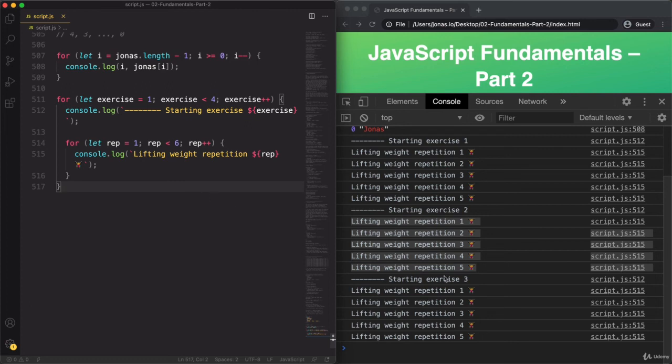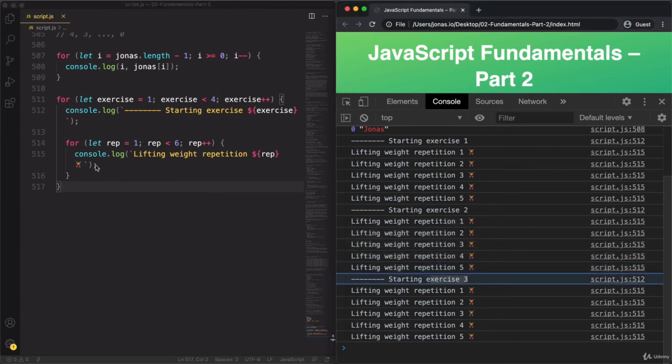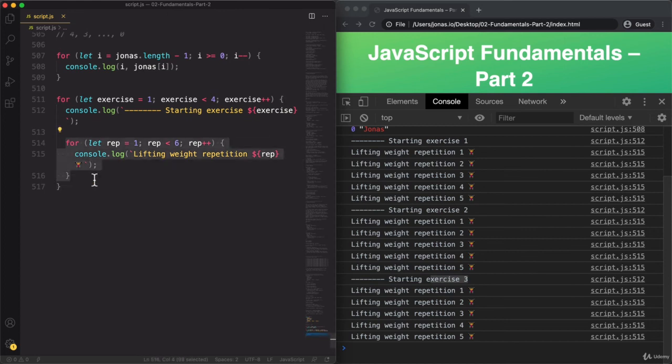So exercise is now number 3, and then the whole repetition loop, so this inner loop here, will run 5 times again. And with that, we end up with a total of basically 15 repetitions, just as I said in the beginning. So 3 times 5.